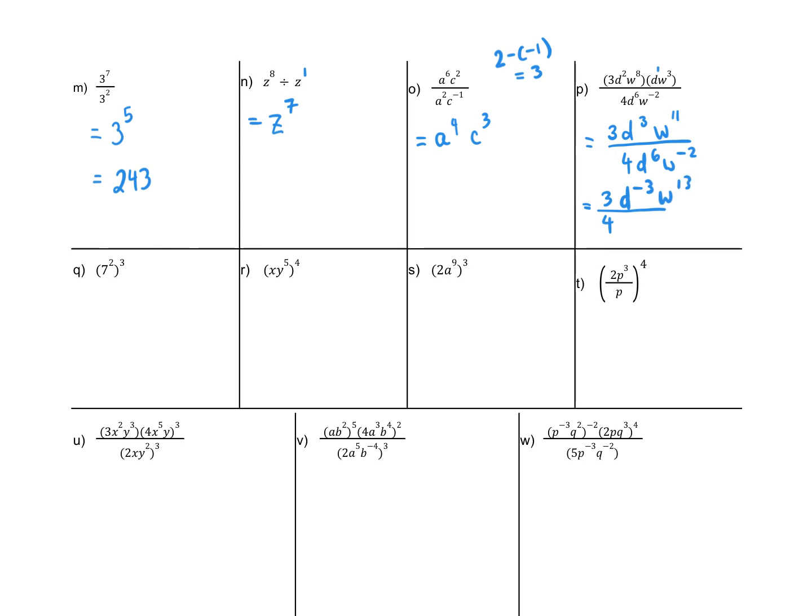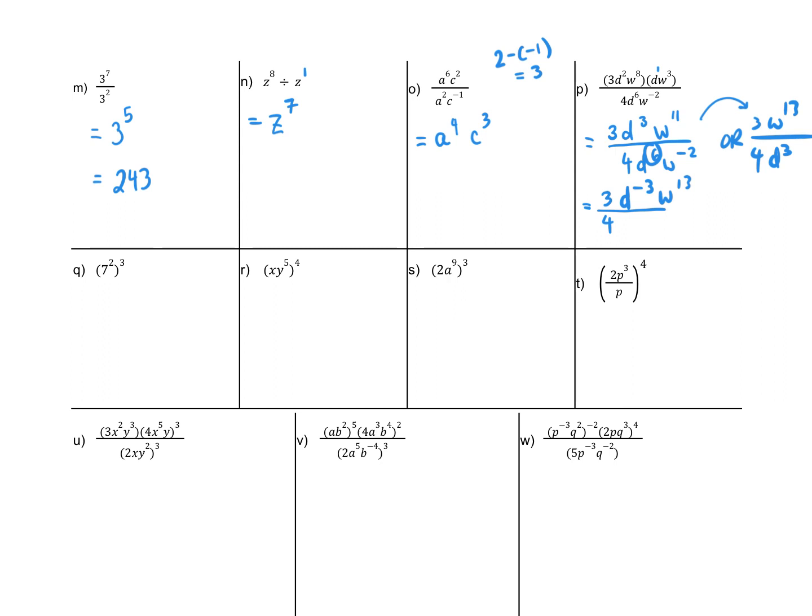That's fine. But if I wanted to, and I notice, wait a second, for d, 3 minus 6 is a negative. If I preferred, for d, I could have started with 6 minus 3. But if I were to do that, because I'm starting from the denominator, I'd put d in the denominator. And then for w, I'm happy to do 11 minus negative 2. So I would put 13 in the numerator. Now that could be a little faster because we get to the proper form right away.